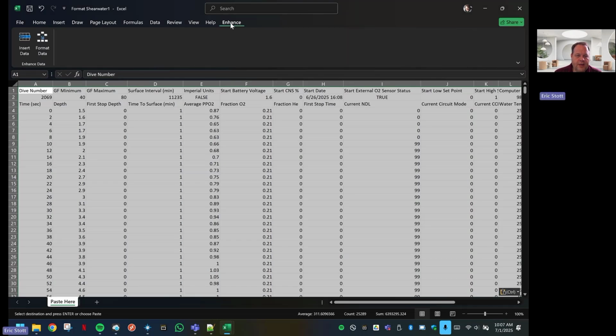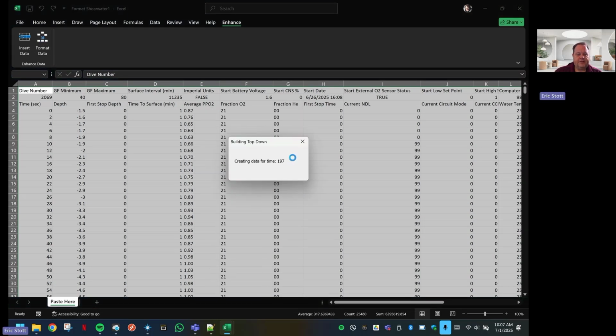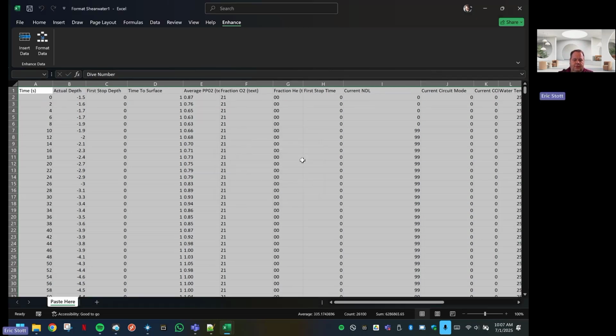And then I go to Enhance. Now, because we have logging every 2 seconds, all we need to do is format the data for our telemetry overlay to work with it. So I'm going to click on the Format Data, and it gives me a little dialog of what it's doing.